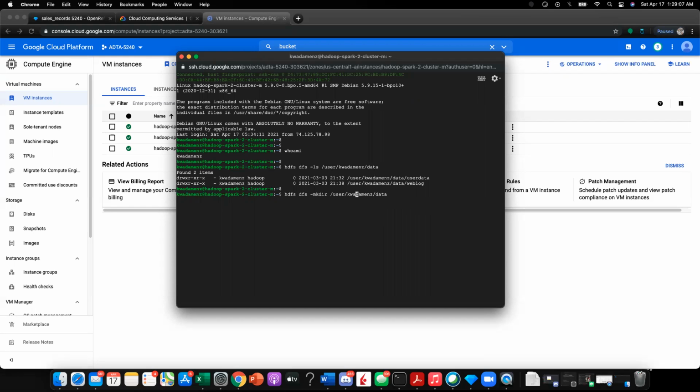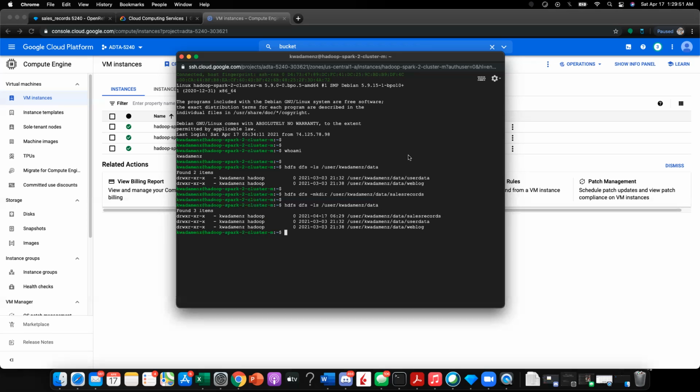We do sales. So we're creating a subfolder in the data folder. So yeah, enter. So now we can access the folder to see we have the new subfolder. And so we got HDFS. There we go. We got 3. So now we have 3.